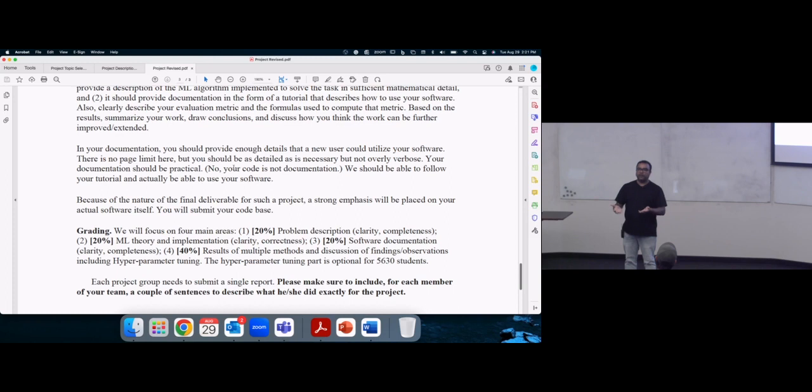And then you want to have a discussion section: what is your observation? What have you learned after doing all these experiments as part of this project? So that's kind of where we will wrap it up. It will be a single report for a group, but you have to mention the contribution of each of the members. And there has to be a clear distribution of labor, or amount of work you are going to do.